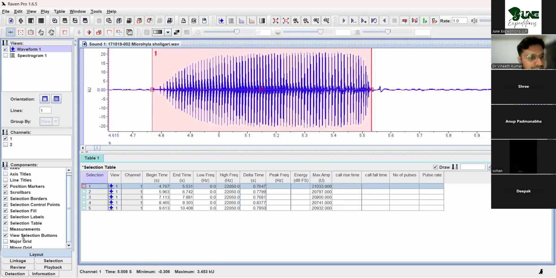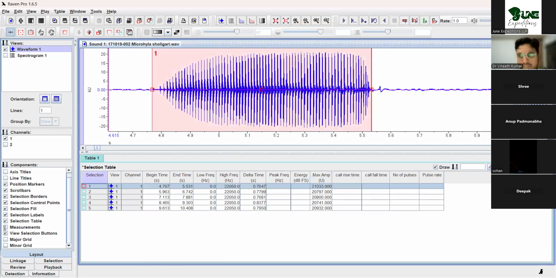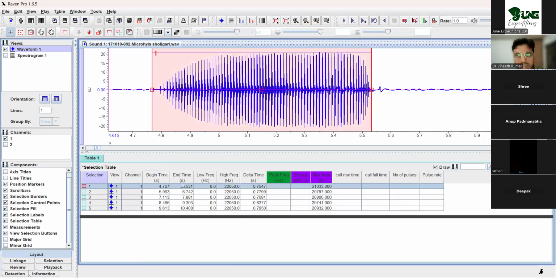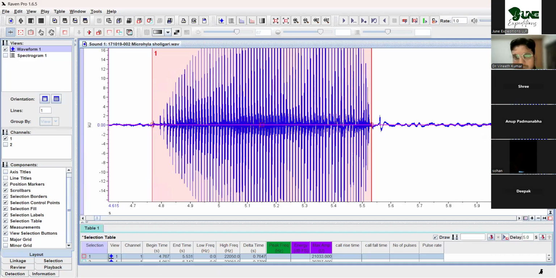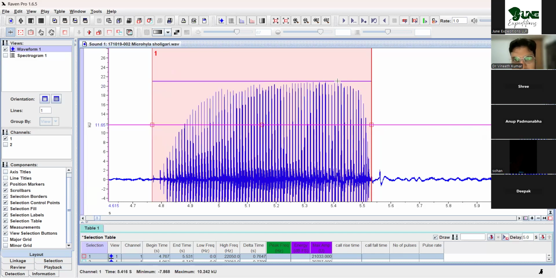I can also mark it here. Here it is marked. So if I zoom in to this a bit, it is showing which is the maximum amplitude. I'm not able to visualize it properly right now. So let's see. I think this is the amplitude which is the maximum. Can you see here? This point, it has marked it as well. So this is the point where we have the highest amplitude value.